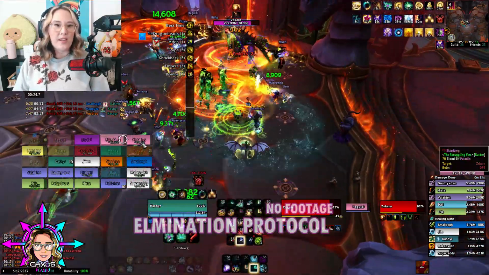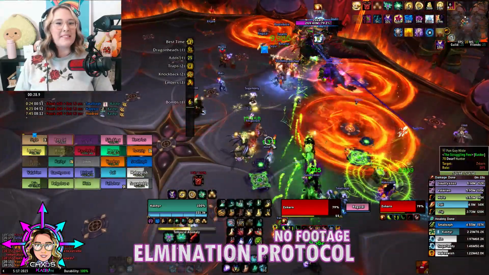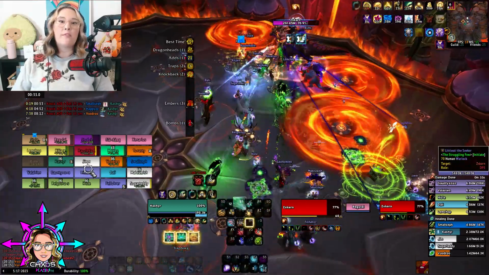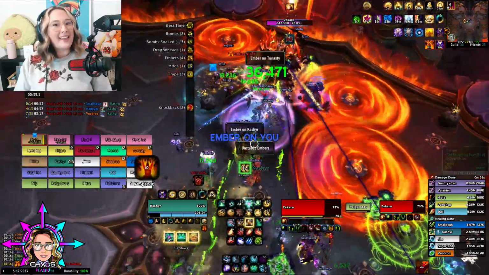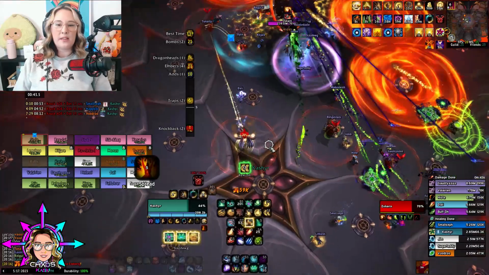Elimination Protocol, and Zskarn aims a beam at each player with the Unstable Embers, and when it expires, it hits everyone in its path. And this gives you a vulnerability debuff, meaning that if you get hit by it twice, you die. So this will mean you need to position yourself carefully, so I'm going to assign the air horn to that mythic ability as well.